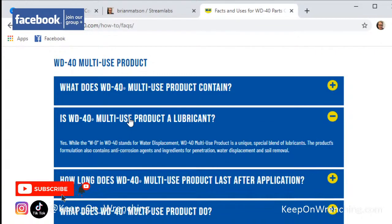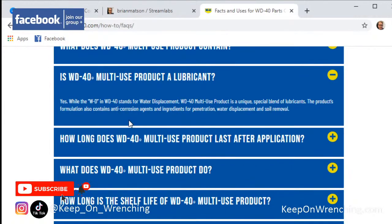Yes. Okay, so WD-40 says yes. While the WD stands for water displacement, WD-40 multi-use product is a unique special blend of lubricants. The product's formulation also contains anti-corrosion agents and ingredients for penetration, water displacement, and soil removal. All right, so they're claiming it's a lubricant. Oh, I'm sorry, I just nailed my microphone. Sorry about that.